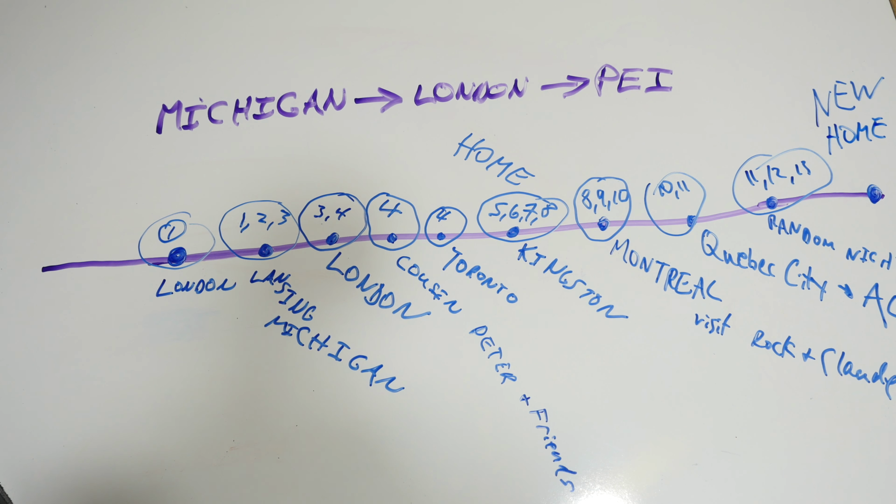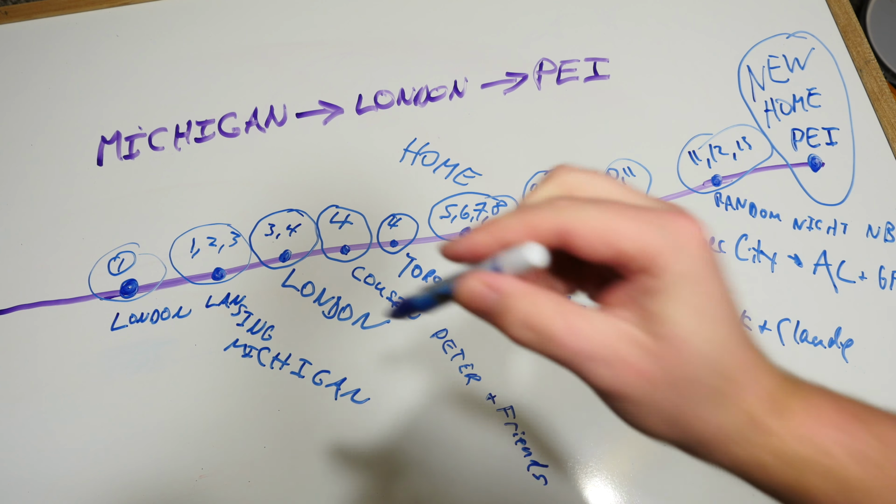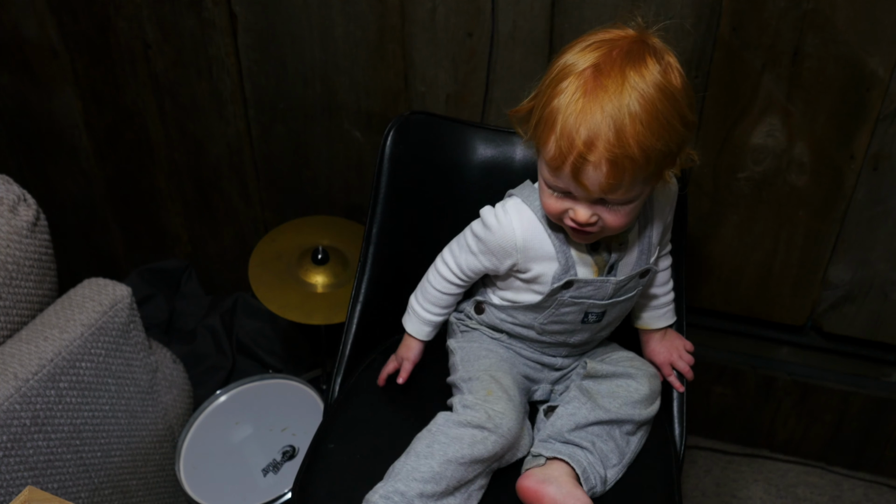You wanna look, buddy? Come on up. In PEI. Let me just move this over a little bit. This is the timeline. Really, it's our London to PEI trip move. But I like to call it the Michigan to London to PEI trip adventure. What do you think, Strider? Are you excited for our adventure? We're going to go on a big road trip, and at the end of it, you can see Mom. Are you excited? Sorry, give me a sec here. That is the trip, Michigan to London to PEI in a nutshell, and it begins today.